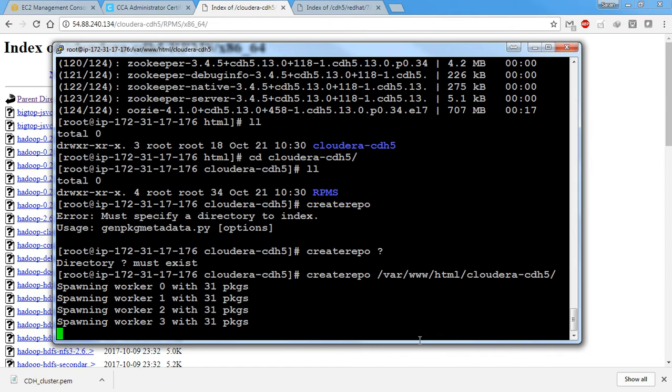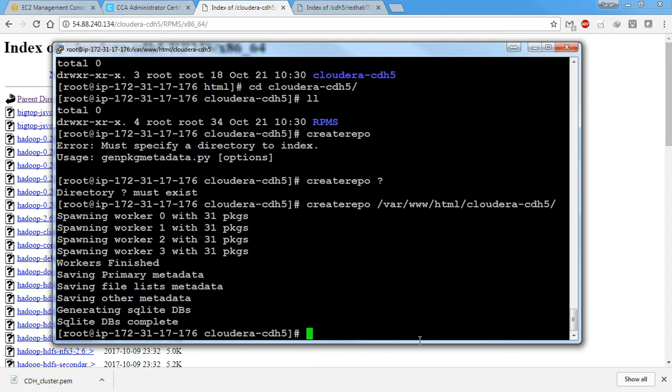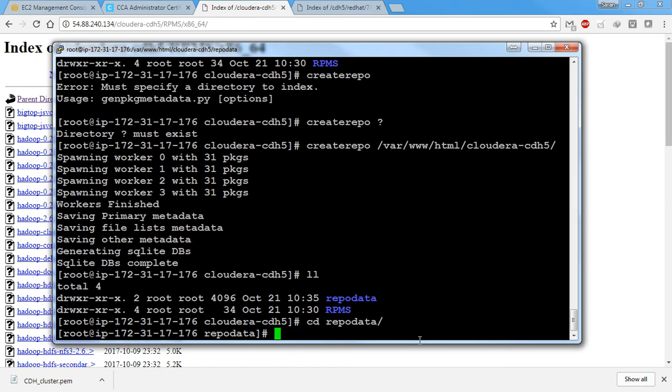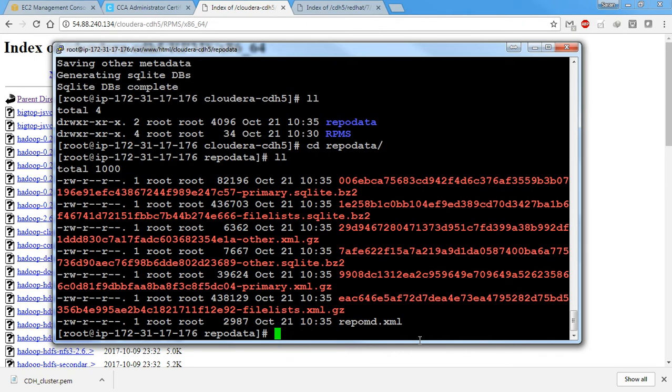We need to give the directory next to the createrepo command, and it is working on it, and it's done. If you type ll, you can see repodata. Inside the repodata we have around this many files, like repomd.xml. This is all we need to update in our Cloudera repo file.